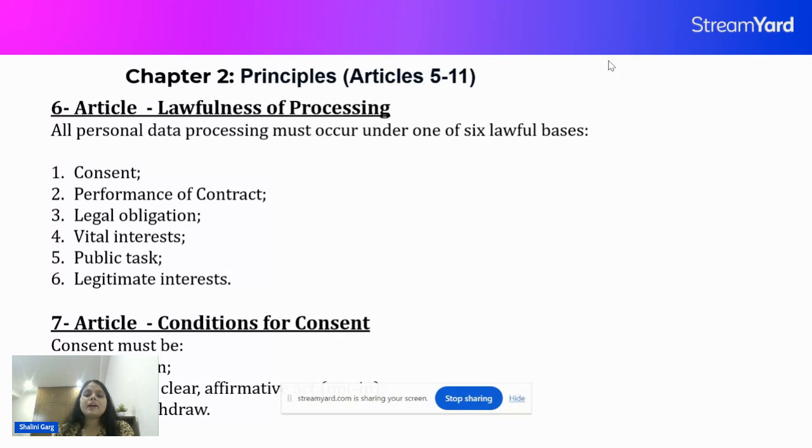Number 2 is that I have to say it out clearly, or I have to sign it somewhere. I have to opt in, check in. Okay, I'm giving the consent. Consent is very easy to give, and the consent shall also be very easy to withdraw. I can withdraw my consent anytime, whenever I think. So there is nothing like, they are processing my data, shall I withdraw my consent or not? It is not the case. As a data subject, I have the right to withdraw my consent anytime, and the controller and processor have to stop my processing in that case.